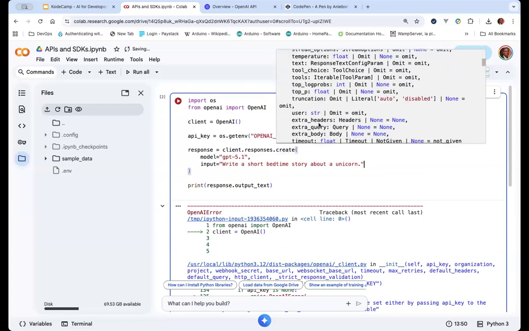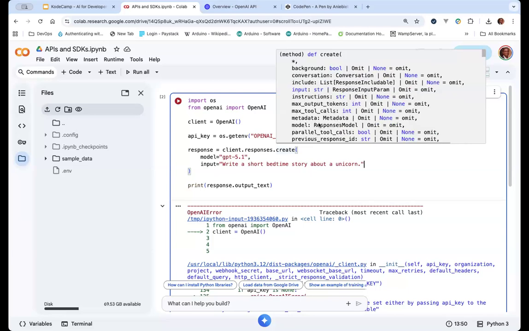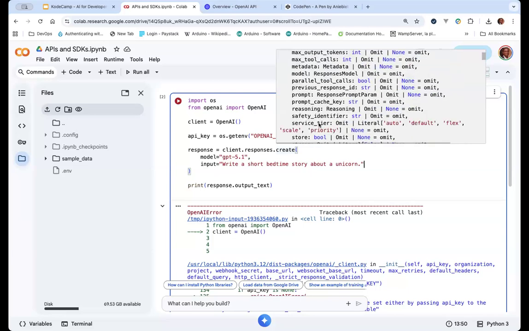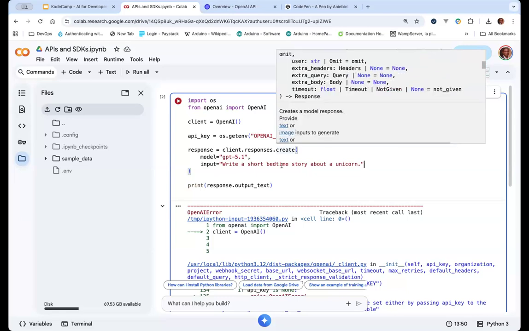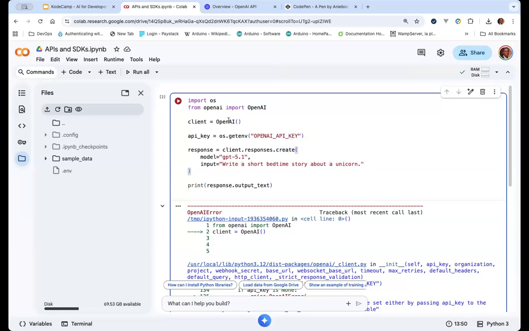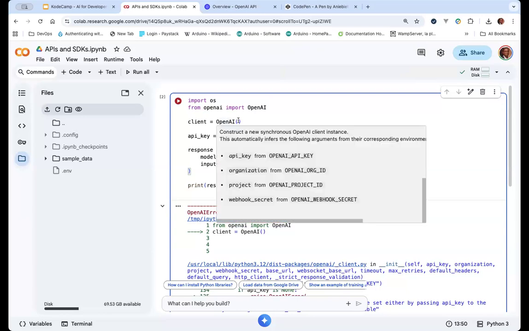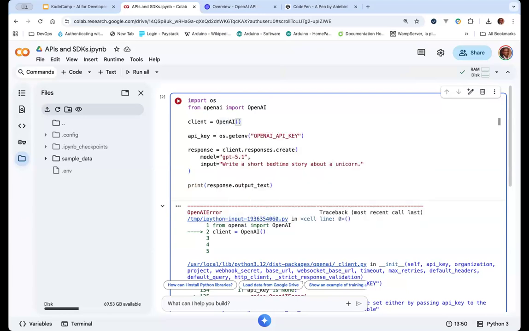Normally it should be API key. So I just want to be sure. Okay, yeah, you pass it in when you are creating the client, I forgot. So api_key equals, yes. So you do that.